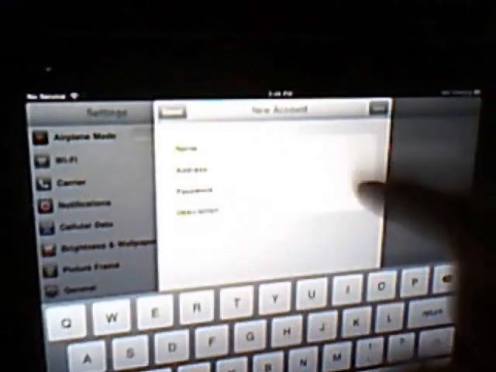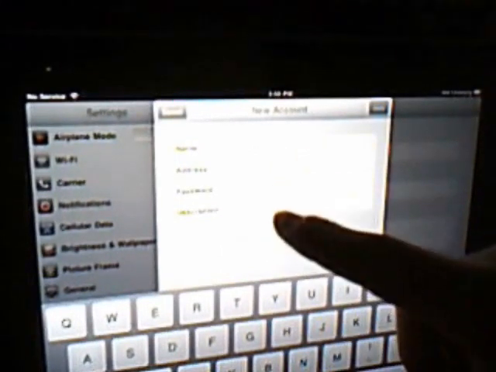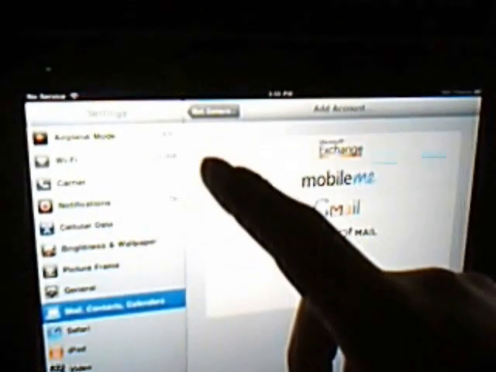Let's say I want to set up an other account. Go to Mail, Add Account, so you just click on that and it'll bring up a little window saying name, address, so your email address, password, and the description. I never really understood what that description was about, but you know, it's Apple. Now you've got a whole bunch of other stuff here, which I'm not exactly sure what that is. I never really bothered with it because it's settings you don't really need to mess around with unless you have to. So that's pretty much the basics for mail. You don't really have to fiddle around with that too much. Once you put in your account, you can pretty much just leave it be.